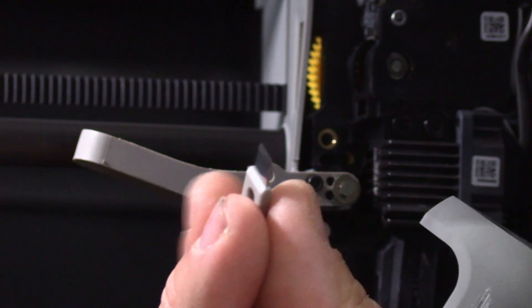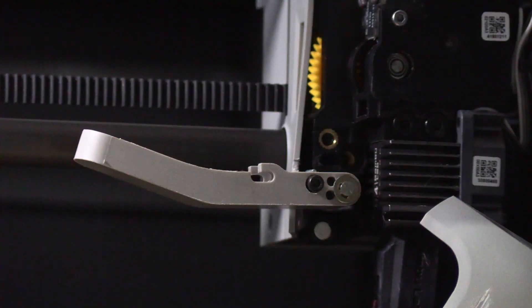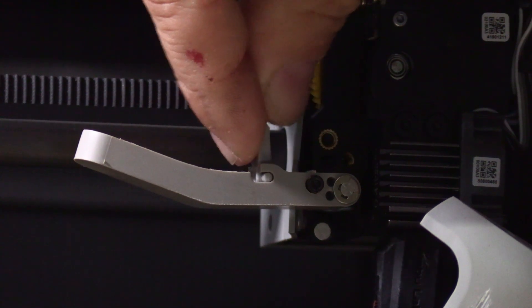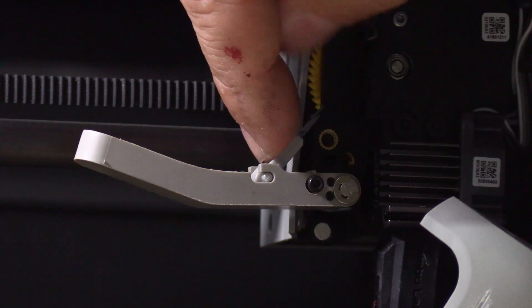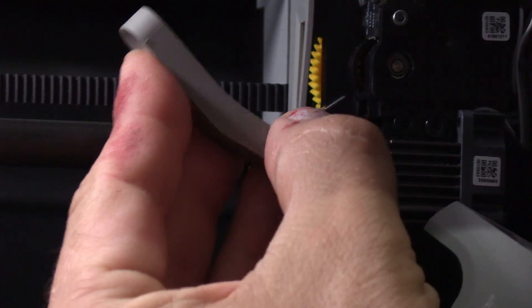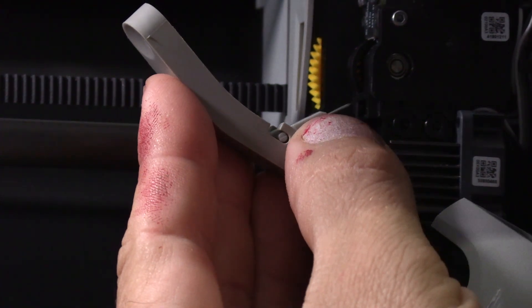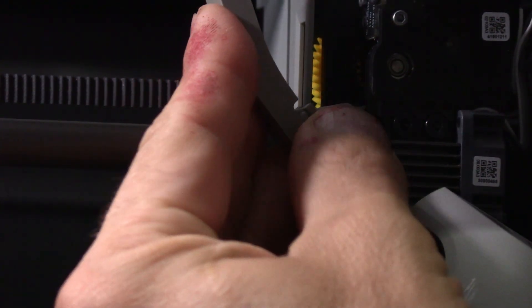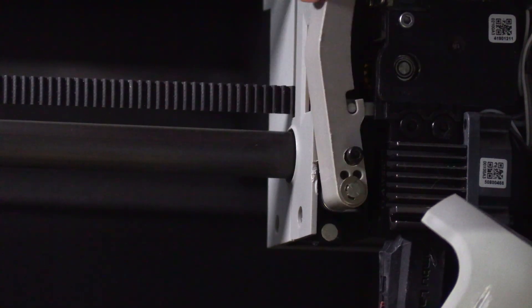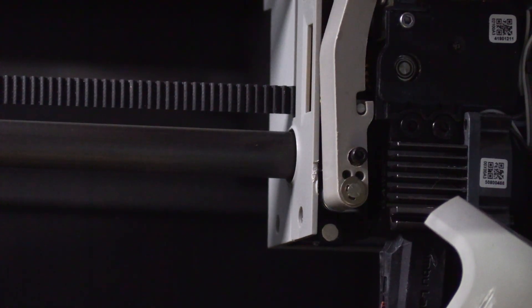Go ahead and grab your new one. Reach in there, slide it into place, and press it forward. Gently lift this up. You will notice there is a slot in the side of the machine — the blade goes into that slot, and you should be able to freely and smoothly move into that slot.